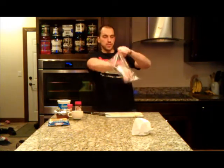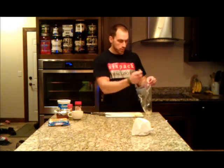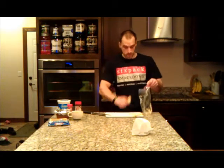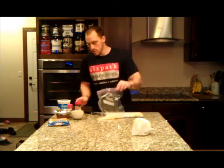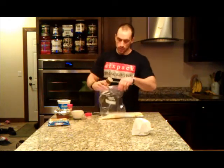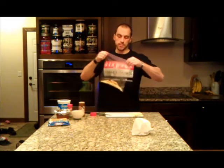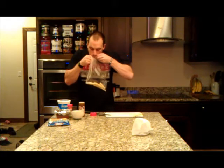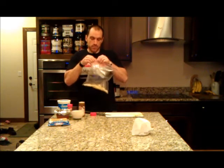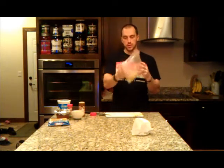Next, we're going to take our french fries and put them in a gallon Ziploc bag. If you watched the healthy cheeseburger meal, I did this same thing there. Put your french fries into the bag, dump in your half tablespoon of olive oil — however much you want to use. You're not going to actually consume it all; there's a lot going to be left in the bag. Then sprinkle in some seasoned salt, or whatever kind of seasoning you want. Zip the bag up, crack the end open and blow into it, then shake it around to coat the french fries with the oil and the salt.